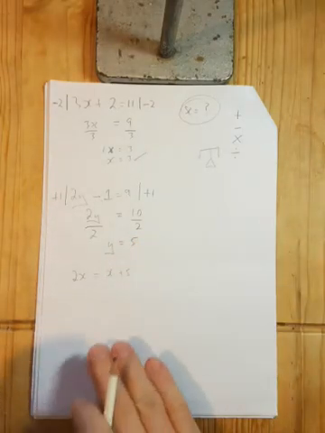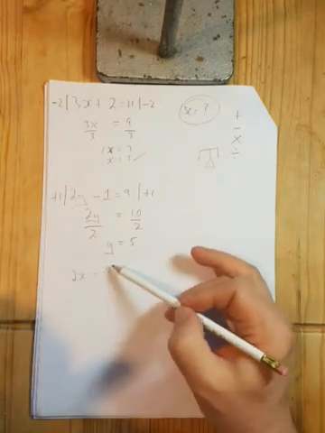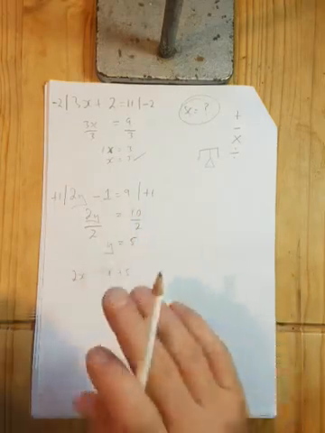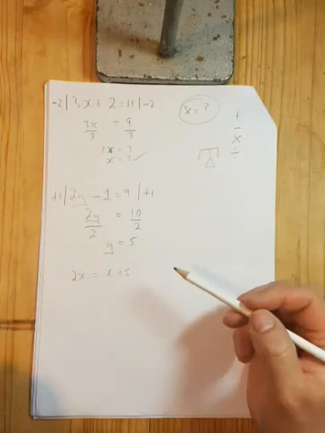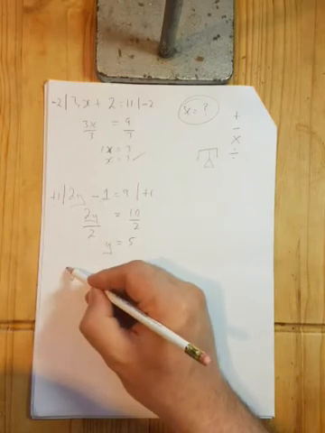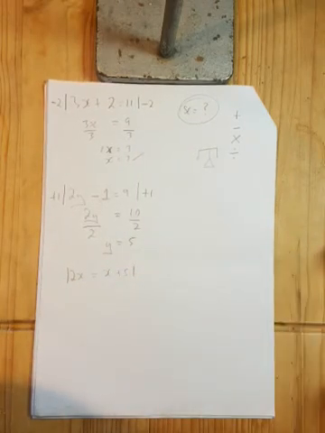So, next question. This one's slightly different to the first two. I have a letter on its own here, 2x, but I've also got a letter on the right-hand side. And I don't want a letter on the right-hand side. I only want numbers on the right-hand side and all my letters on the left-hand side. So we have to do the same thing again with our stabilizers. Only now we're going to try to get rid of a letter.